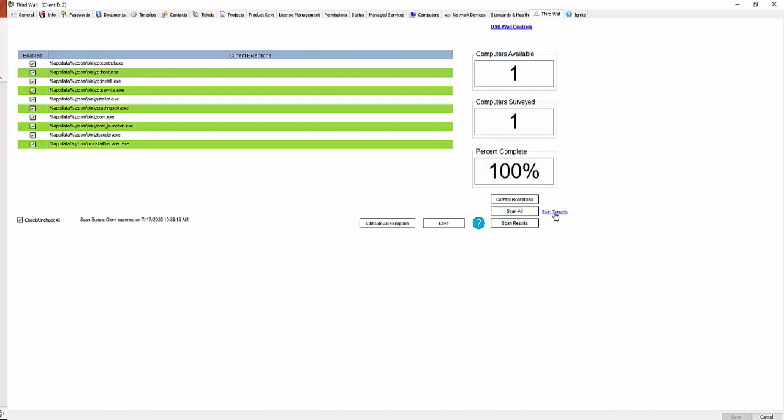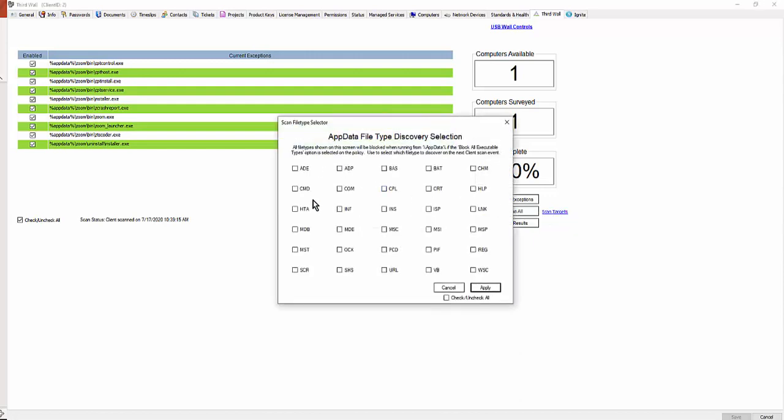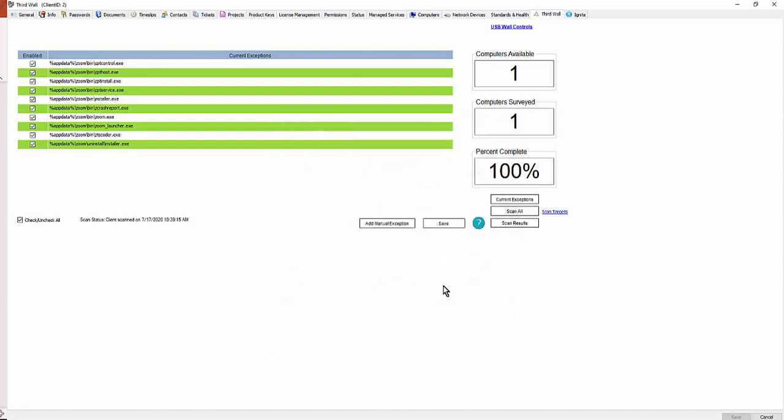Before I go to that, I want to show you this scan targets link here. Click on this. If you want, we will then also look for those other 30 types of executables. So there they are. And if you check all, we will search not only for EXEs, but for all of these as well, or you can pick and choose which of these you want to search for and bring back as part of your deduplicated list. Easy for me to say. And there you go. So that's going to be a good option for you if you use that one button that I showed you to add the other 30 executable types.